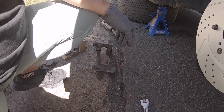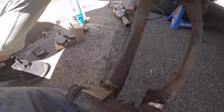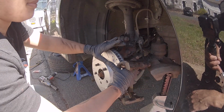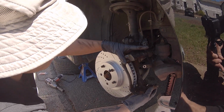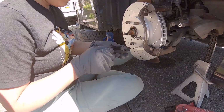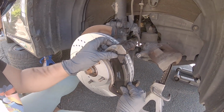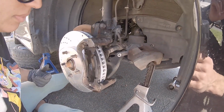So we have everything lubed up, our new hardware. You want to pick up your bracket? She did a lovely job cleaning them up and re-lubing, so that's good. So first order of business, we're going to get that bracket mounted. So we're going to get that remounted, then the caliper comes next. And it goes on the far side of the bracket. Go one end. You don't want to put grease on your rotor. We're going to clean it again.